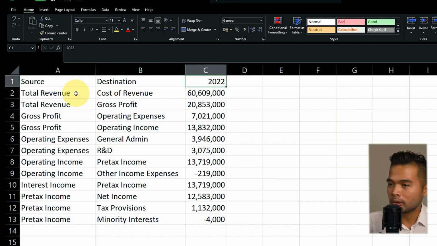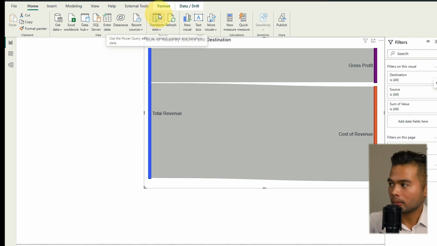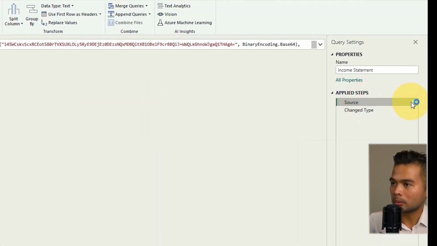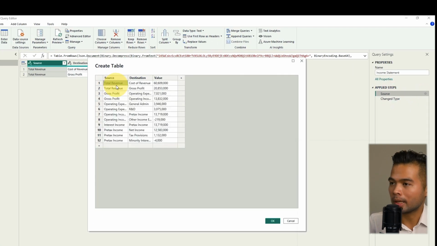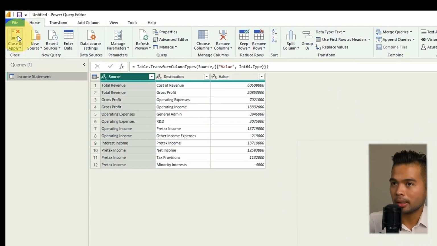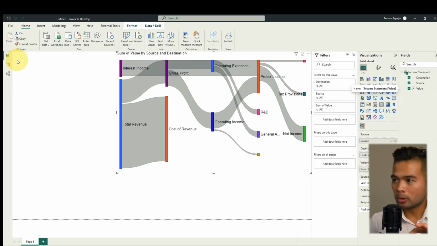So what I'm going to do is copy all of these values, go back to Power BI, hit transform, and change the values that we have here. I'm going to make sure that we have all of the values that we have pre-created, and I hit OK. Yeah, that should be all done. And now if you hit close and apply, now what you'll see is it will try to visualize the income statement for us.